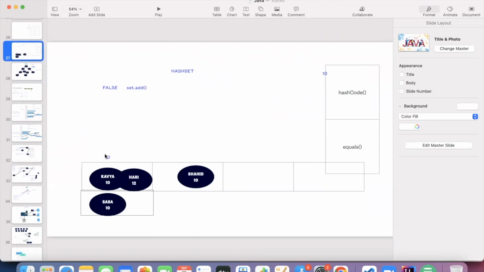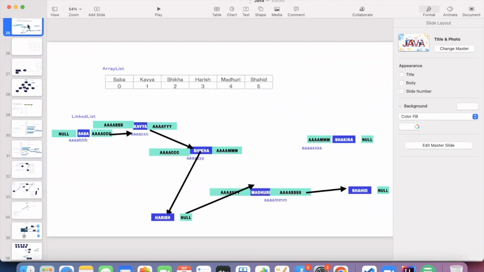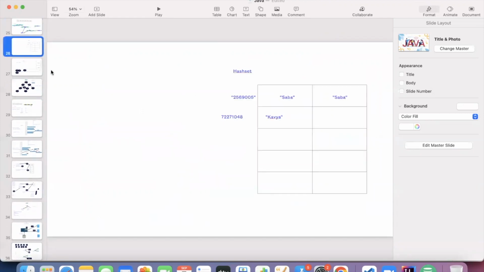The hash set, how the hash code will come and overwrite the values within the bucket. This is array list and hash set.